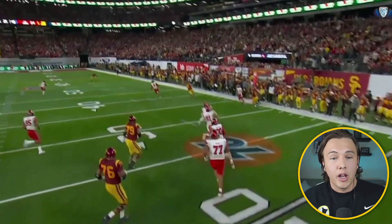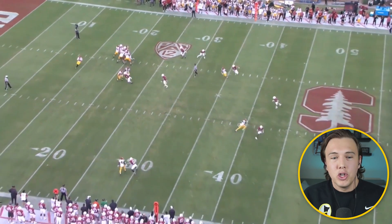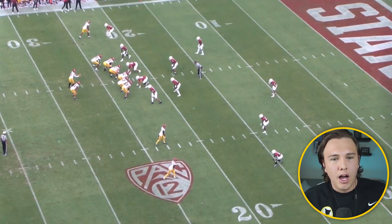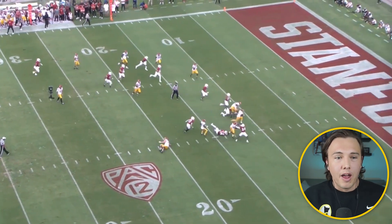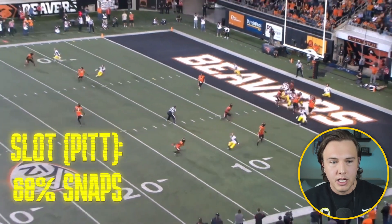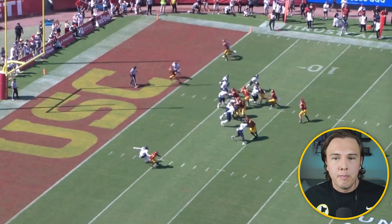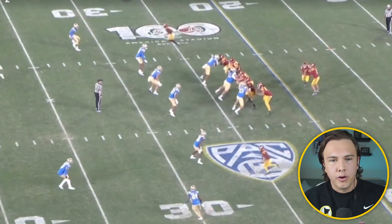For outliers like Jordan Addison, the tape has to show the ability to get off corners against press man coverage. You have to win in blind spots, you need a plan in place, you need to know defensive coverages, and you have to win with your hands away from your body — not catching against your chest. I think Jordan Addison does a lot of that. He's not an X-receiver by any means; at Pitt he played slot on 68% of snaps, at USC that dropped to 23%, but they threw more screens and got him in motion more.